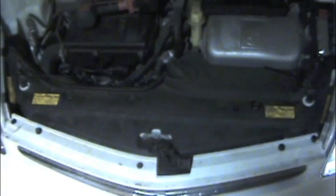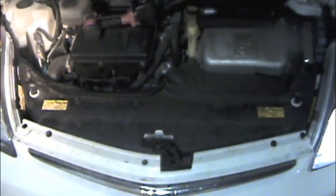So anyway, what we've done so far is taken out these little Phillips head clips or whatever they are that went in here, one there, and there, and there. Just back up so you can see where they came out of there. Again, one, two, three, four, and five way up in the corner here.